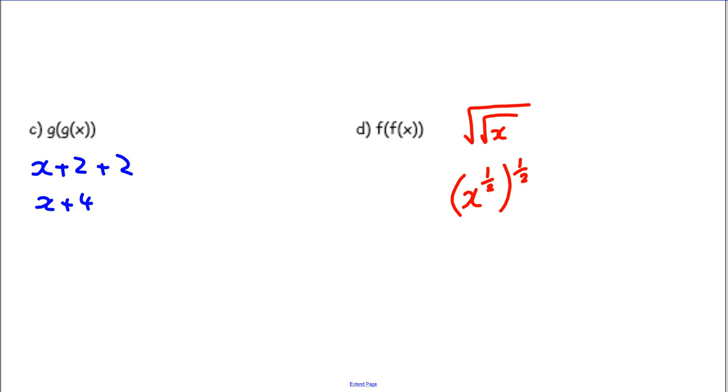x to the half of a half, which equals x to the power of 1 over 4. Yeah, that's why you can multiply the exponents. If you had to square root it again for some reason, what do you think it would be? It'll be x to the power of 1 over 8, yep. And then another one, x to the power of 1 over 16, and so on. So turning it into little exponent laws, exponents might be helpful there.